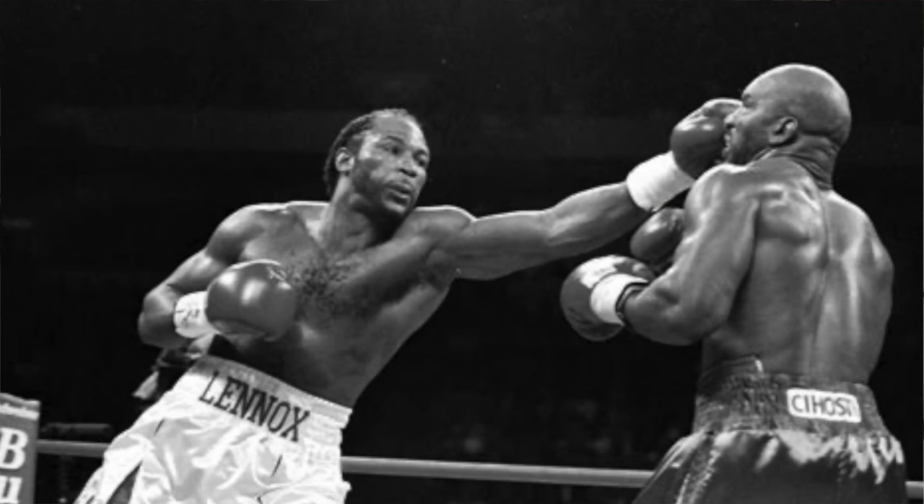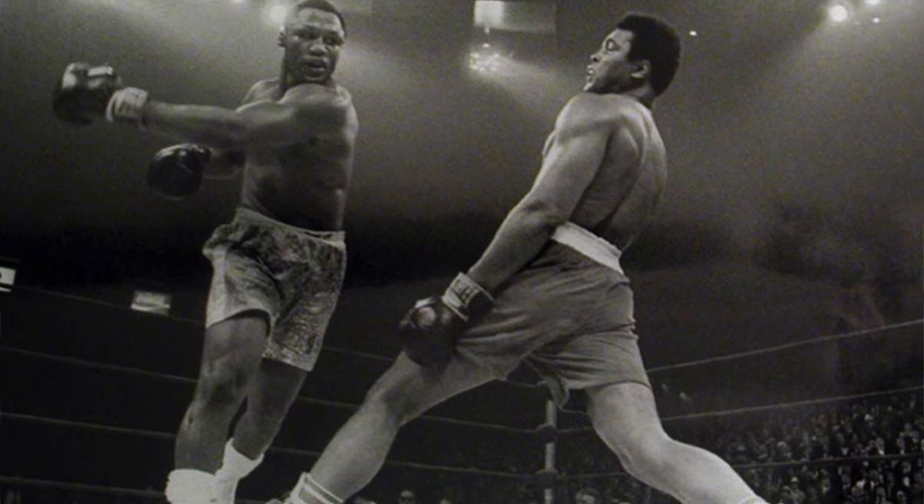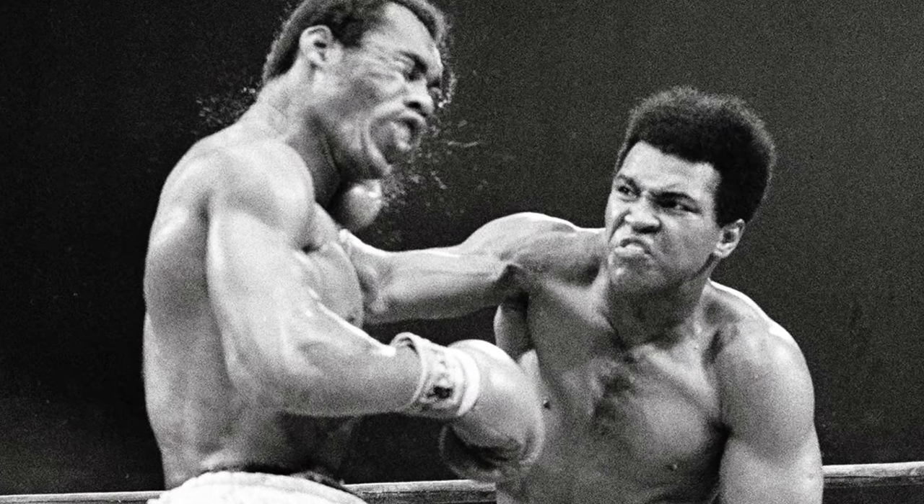The strategy of the longer weaker fighter is defensive out-fighting. You still maintain your longest distance, but you have to be indirect — you often employ deception and compound attacks because your opponent can defend against simple actions and your simple actions lack sufficient power. You only use simple actions as feints to force your opponent to commit to a particular defensive movement, and then you strike at the opening he leaves behind. You rely more on the accumulation of damage to defeat your opponent rather than the one-punch knockout. My favorite longer weaker fighter is Muhammad Ali.